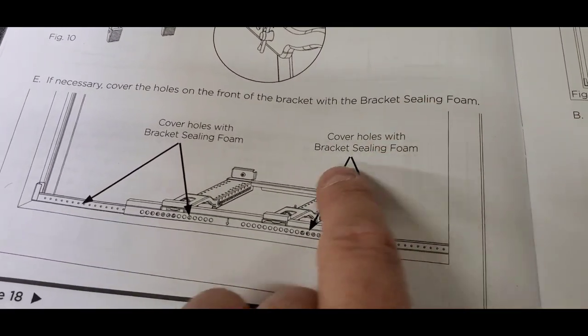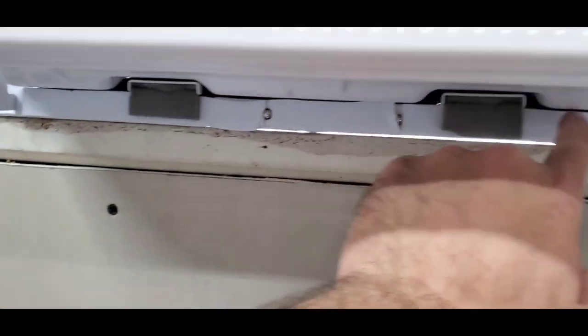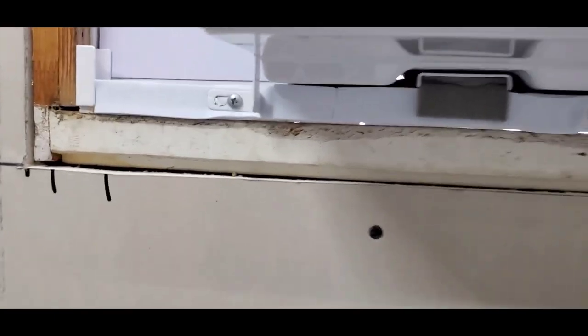And then they show here again using that bracket sealing foam and just covering the holes. So that's what I've done here. You can't see any of those holes because I just covered it all the way across. Now, obviously you spend $350, $400 on an air conditioning unit, and I would say this looks pretty tacky.